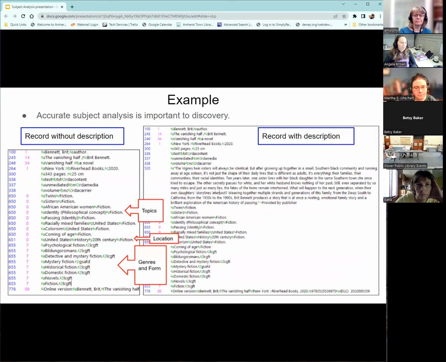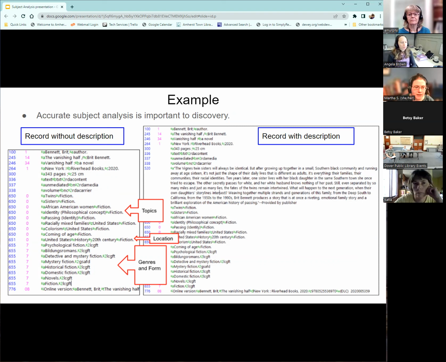The Vanishing Half might be a nonfiction work on how to perform illusionary magic tricks, or maybe a dystopian story about how half the world's population suddenly vanished. We can't tell from just the title. Likewise, there may be a description field or not. A description, which is the 520 field on the right-hand side there, is a valuable but not required bibliographic field. So even if a record contains a description, it also might not be enough to demonstrate important topical information.